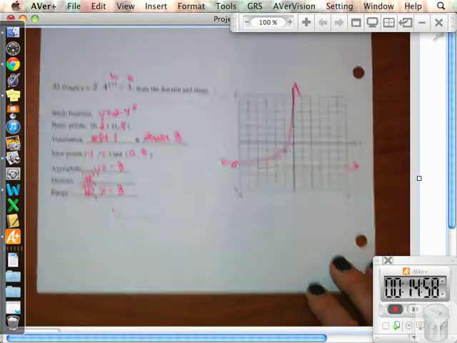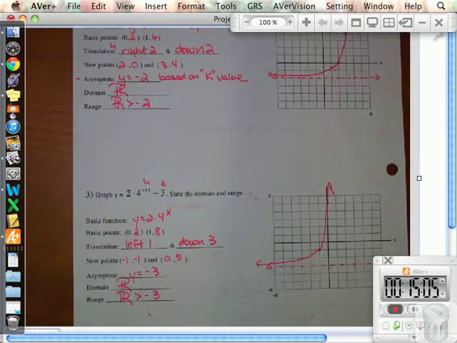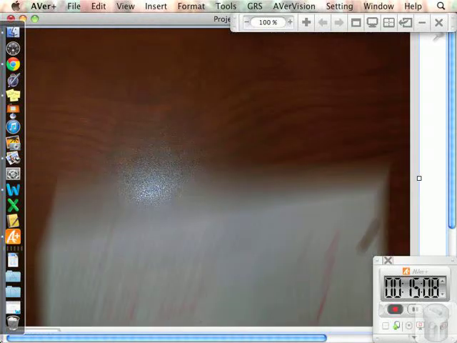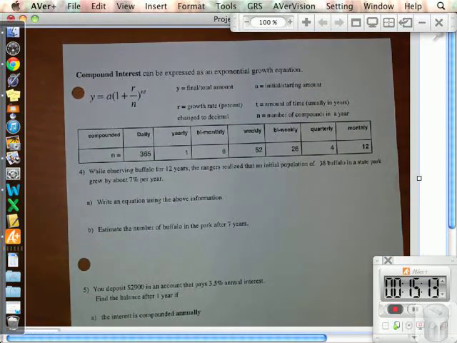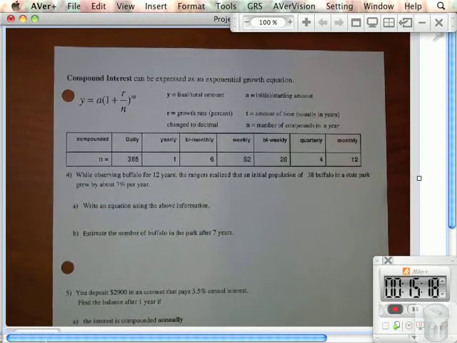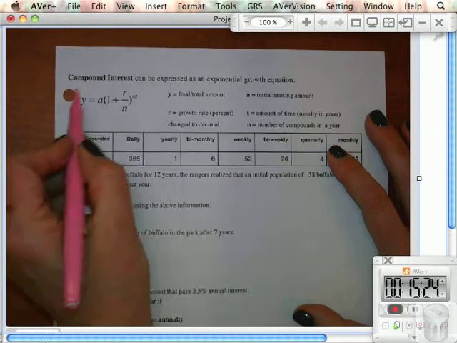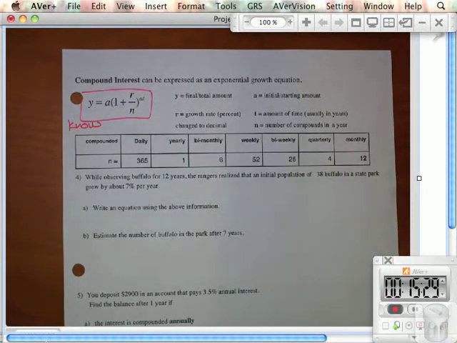Sketching is important, but application is more important. When will you use this? Let's talk money, shall we? All right. This is how you can apply exponential functions to money. You will need to know this. Eventually, you'll need to know that equation. It's a very common equation you'll use if you go into business math, pre-calc, whatever.